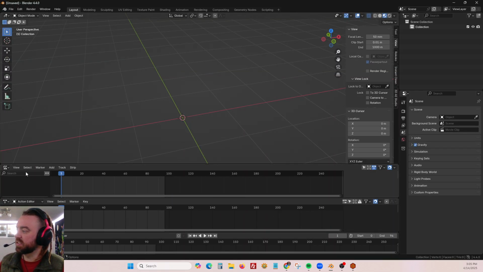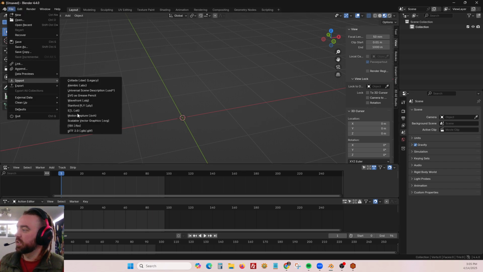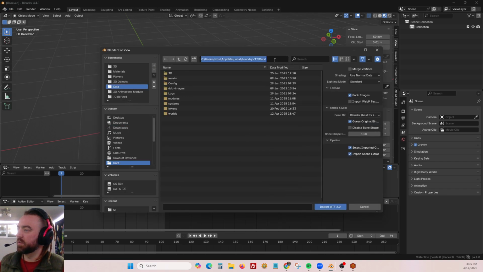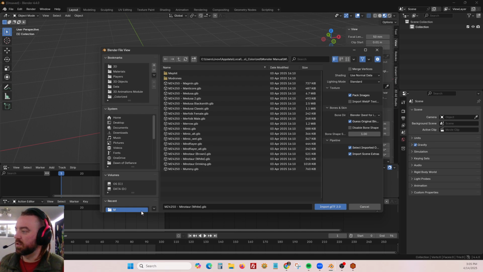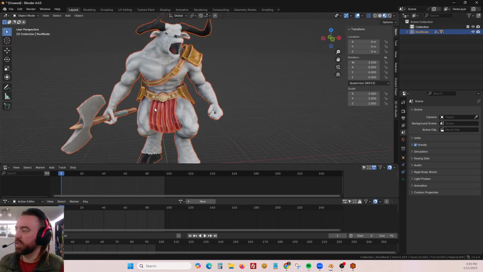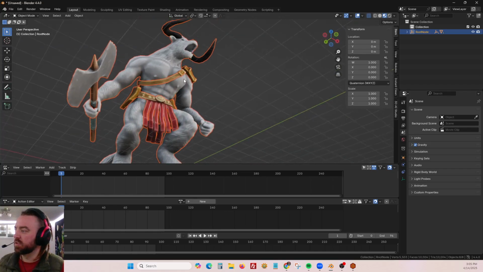I've got my Blender set up with NLA track, the action editor, and the timeline. But first we're going to import our GLB model. I'm going to go into my data section and find that white Minotaur. Looks like there's a couple of varieties, so we'll stick with the white one, but it looks like I'll be able to grab the brown one and have an alternative. So here's our Minotaur. It's looking pretty good.